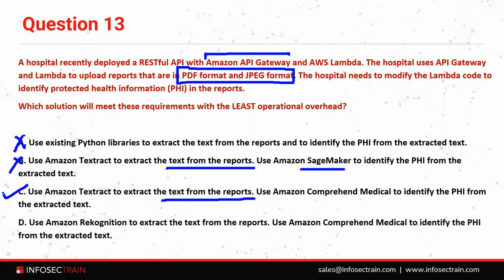Textract is a service which is there to extract the text from the document. So let's suppose, for example, a 50-page document is there. In that case, you submit it to AWS Textract, and Textract will be extracting the text from those 50 images or documents. That's the thing. So Textract is there, fine.